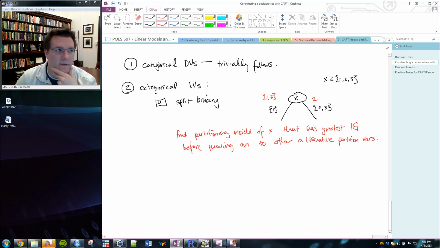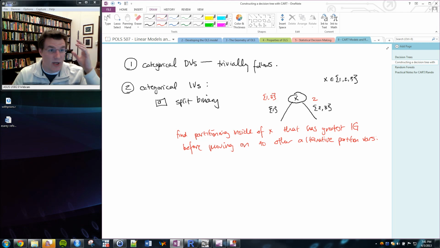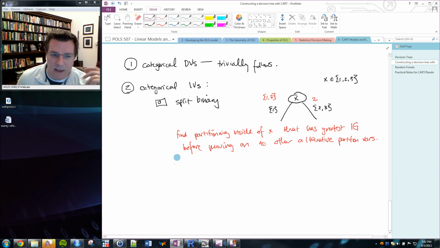This increases the complexity and the amount of time it takes to implement this process, because now we've got to check multiple partitionings of x before we can compare it to y or z or w or some other independent variable. I guess not y in the example we've been using.